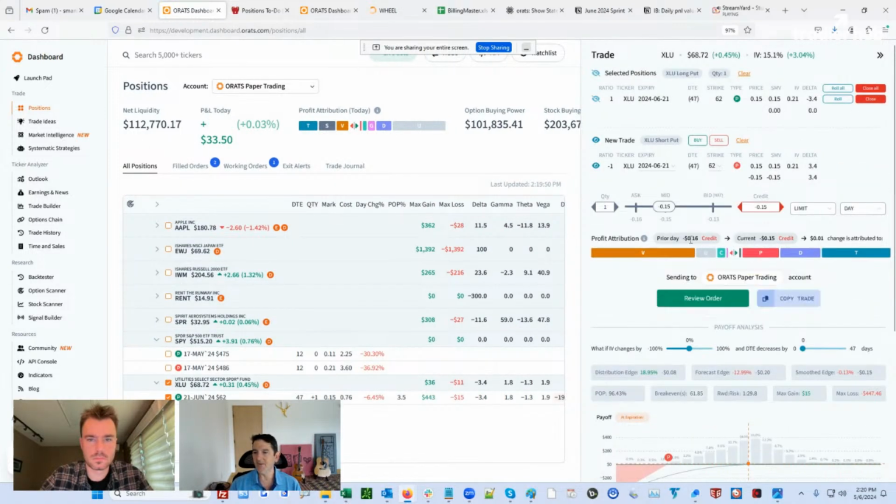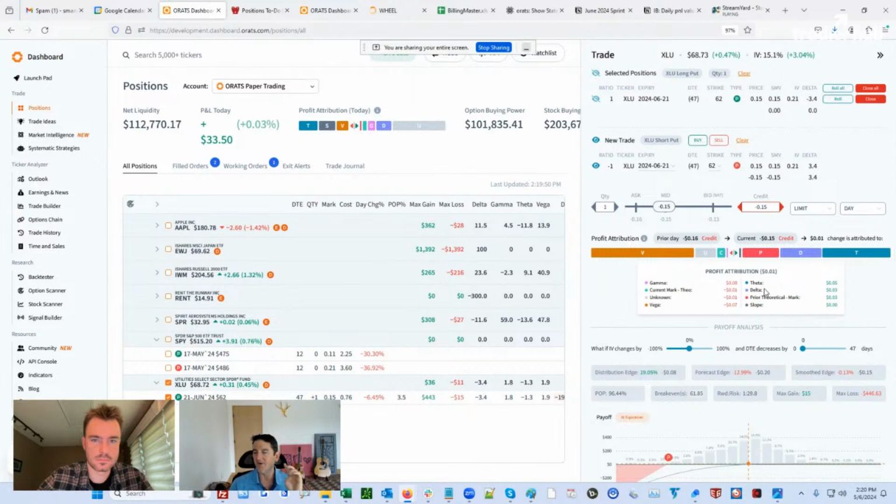So the prior day it was 16 cents, so it's now 15 cents. This isn't going to be that exciting. In this case, Vega changed, Theta changed, and so the 1 cent came from a difference between those two. Vega went down, and one day of theta went by. This is how we figure out what we think the reasons are for making or losing money.